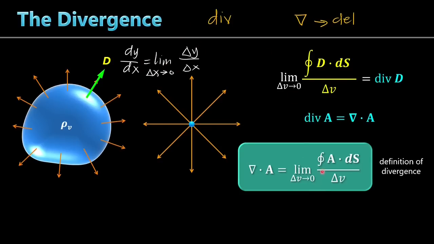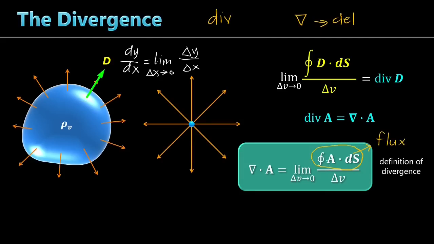Okay? But now, how do we interpret this divergence? So, if this is the mathematical definition of the divergence, ano naman ang ating interpretation sa kanya? What is our physical interpretation of the divergence? This quantity represents electric flux. Electric because the vector involved is electric flux density. But for a generic vector A, this quantity, the closed surface integral of the vector, represents the flux of that vector. This quantity represents the flux of the vector A.